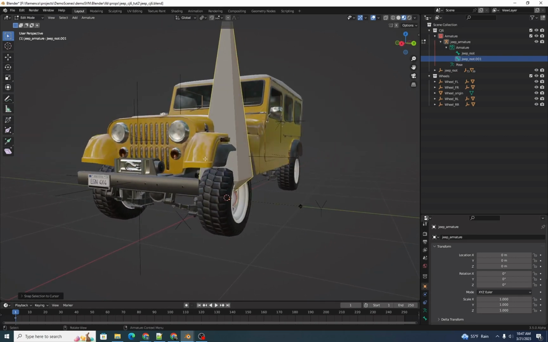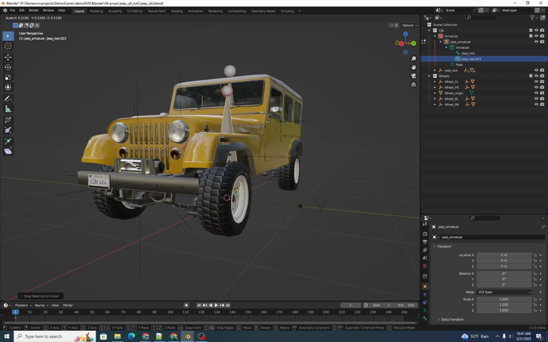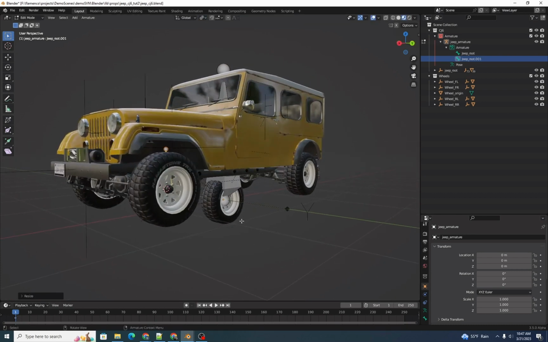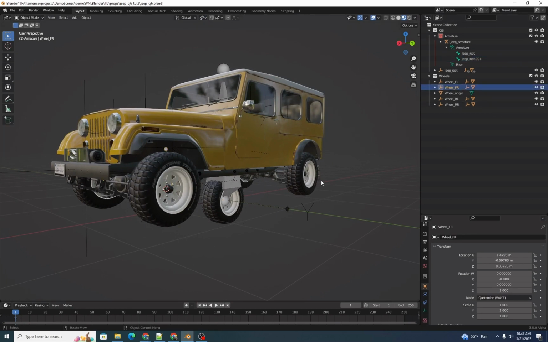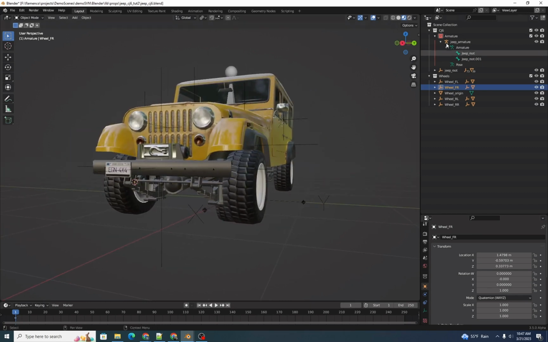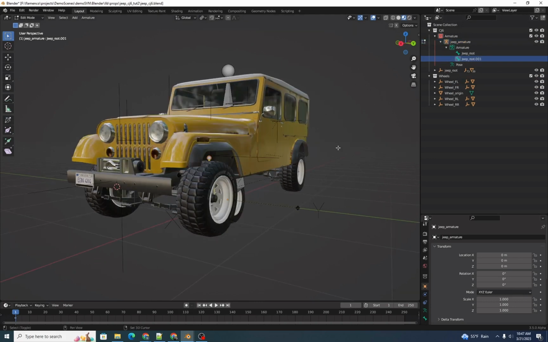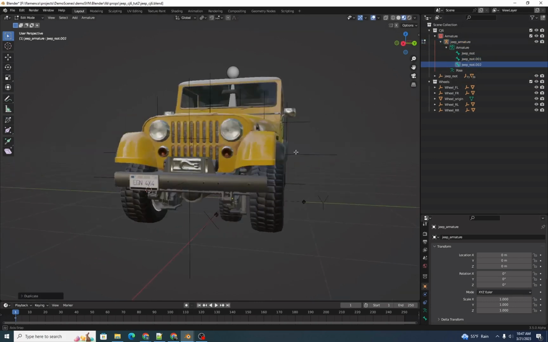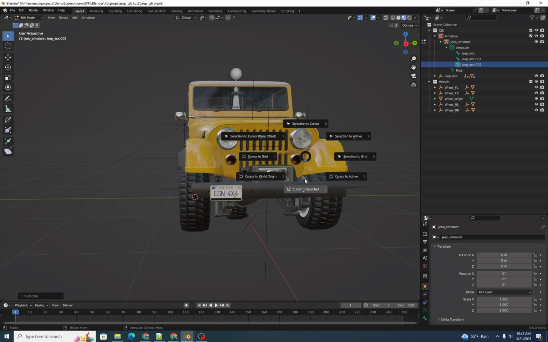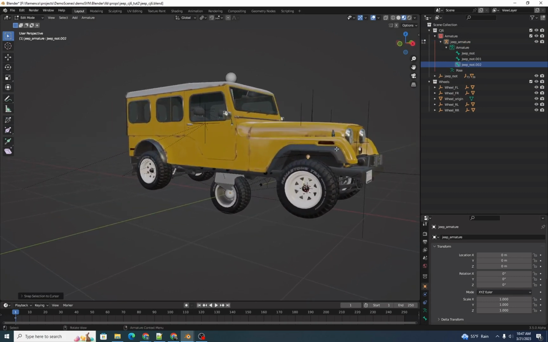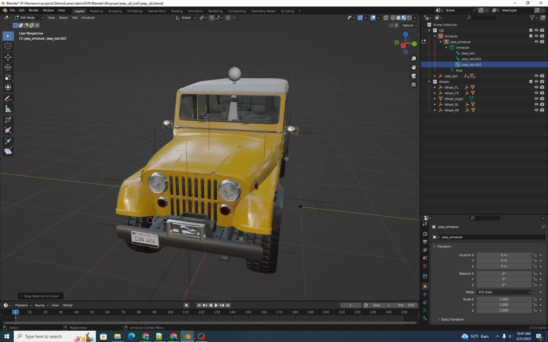All right, that's a very large bone. So we're going to hit S and we'll scale. Once again, we're on our individual origins for our transform pivot point. Now we're going to tab out of edit mode, pick the wheel front right and Shift S, cursor to selected, put the cursor over there. Pick our armature, edit, pick one of our bones, Shift D to duplicate, set it, and then Shift S for selection to cursor. And there's our second bone. And we're going to repeat for the last two wheels.